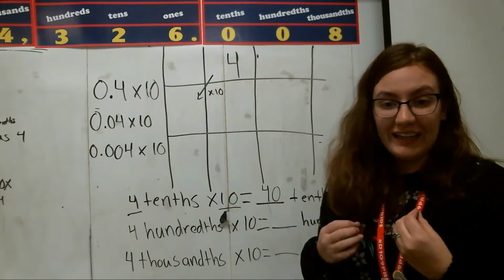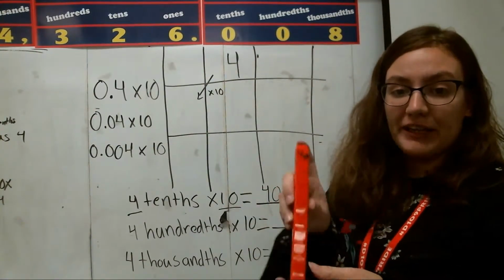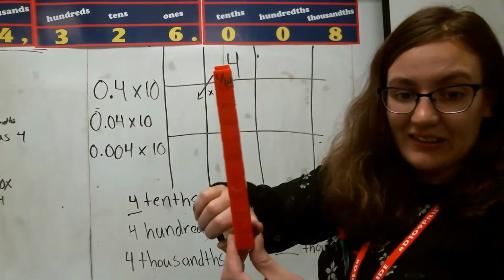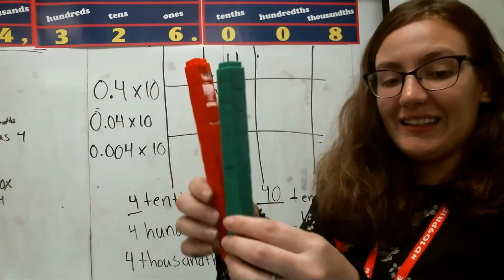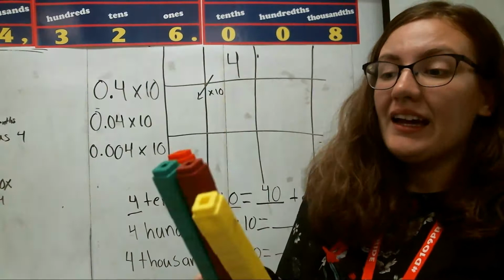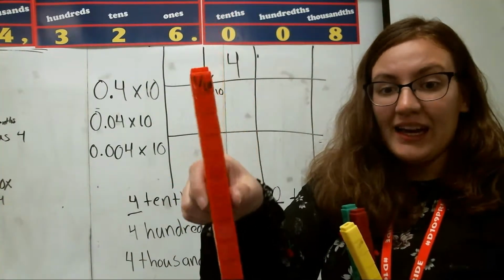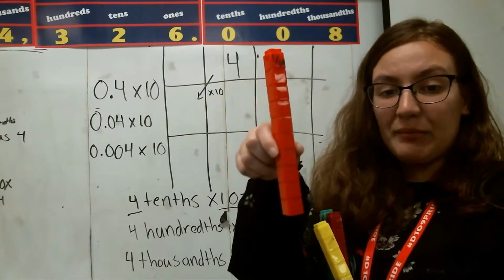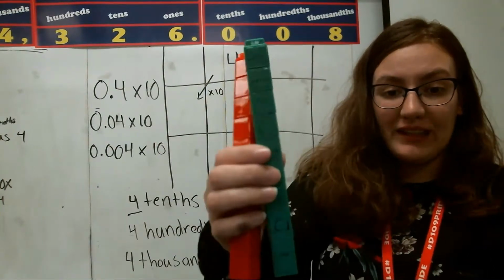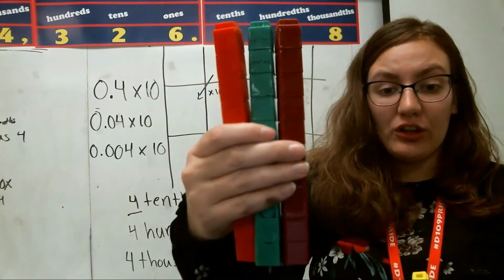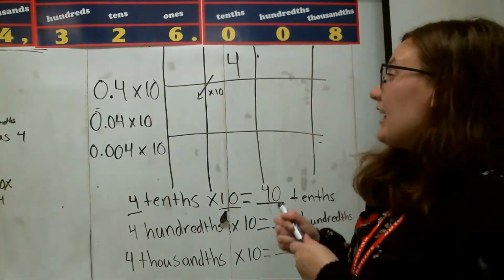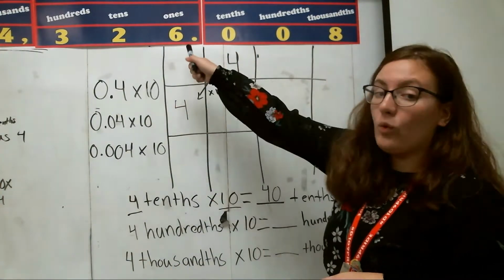So if I have 40/10, let's say I have my unit cubes again, just like we did this morning. I know that if I have 40/10, I could say that this is 10/10. This is another 10/10, so this all together would be 20/10. This all together would be 30/10. And this right here would be 40/10. Now, 10/10 is the same thing as 1 whole. So if this is 10/10, that equals 1 whole. This would then equal 2 wholes. This would equal 3 wholes. And this all together would equal 4 wholes. If I have 4 wholes together, that is the same thing as 4 ones.